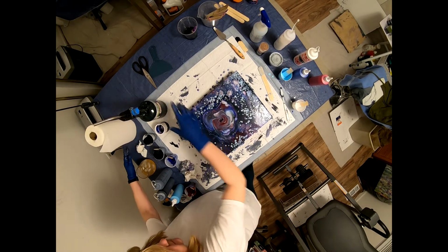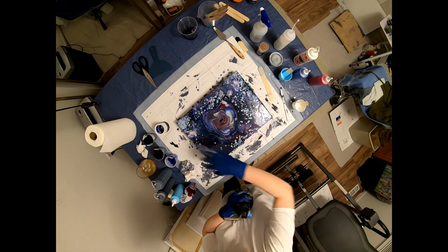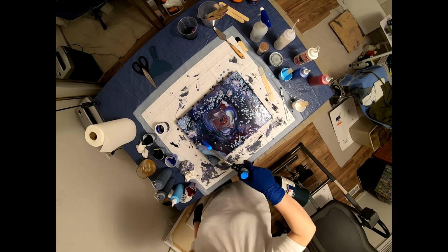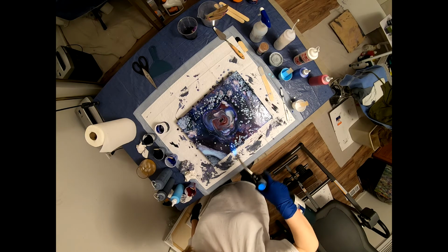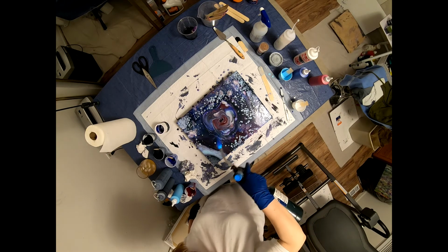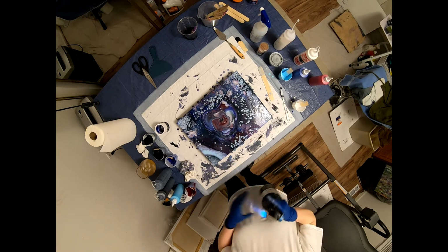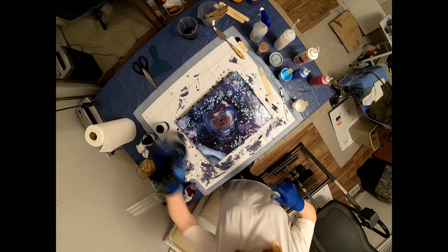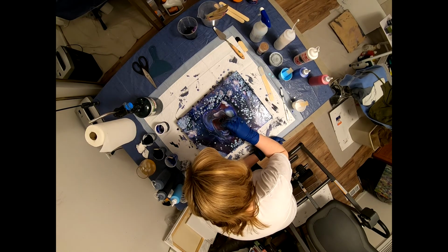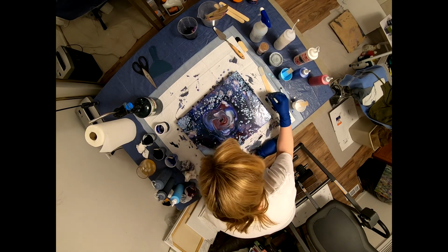I'm going to hit it with a... I see some stuff trying to happen over here. So I'm going to hit it with a torch over here on this side. So all of this is selling up good except for this one little spot. But if it don't, that's cool too. That didn't help.